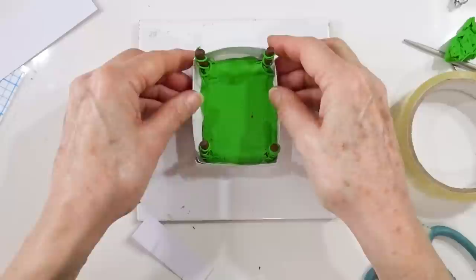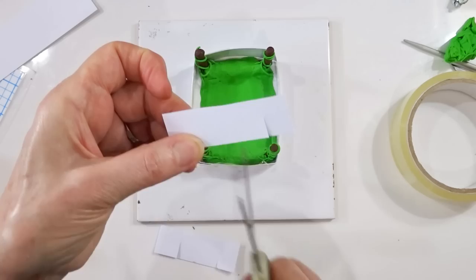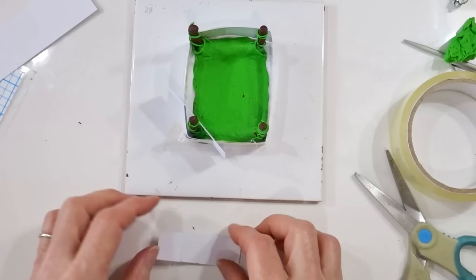And then I've cut myself four little pieces of card, and then cut part way through but not completely through, put down where you think it's going to be, and then cut where the other piece should go down. If you've got a piece with sellotape, put that cut side down on that one first, pull that one over that side, and that should hold your leg in position whilst you bake. And just repeat for the other three legs.